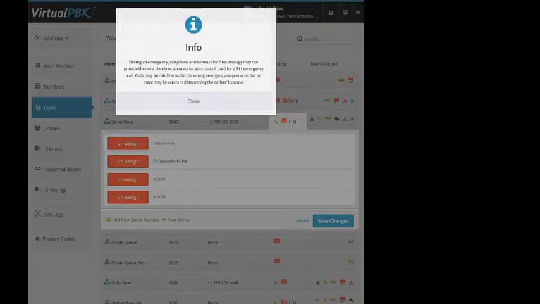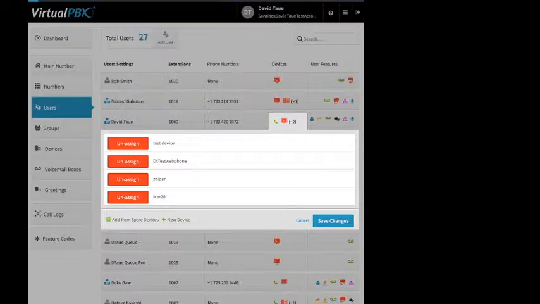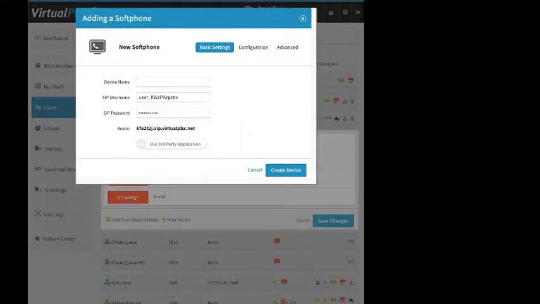All right, soft phone. Please read this warning message, but basically it's saying make sure your E911 is up to date. When you close it, you give the device a name, and the username and password you want to leave alone. Just keep them as is. By default, this is set up to use a third-party application, meaning you're using something like X-Lite from Counterpath, just a soft phone application, or you're going to use this to program a phone because you couldn't find it on the list of the SIP phones.